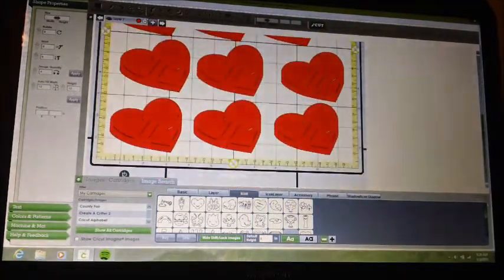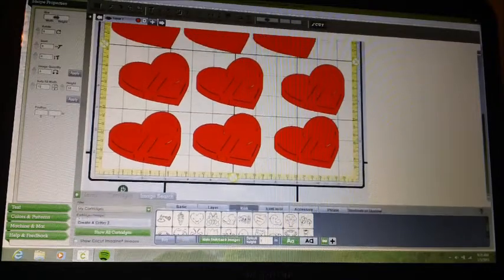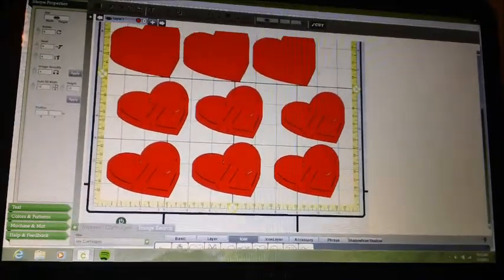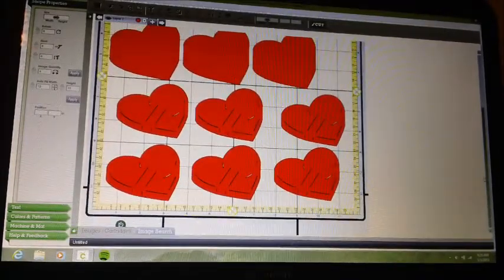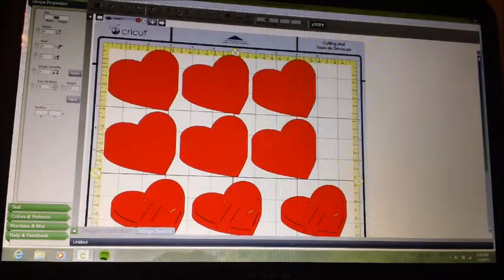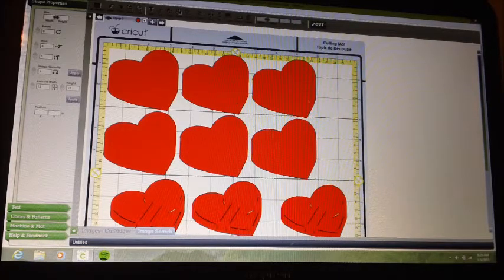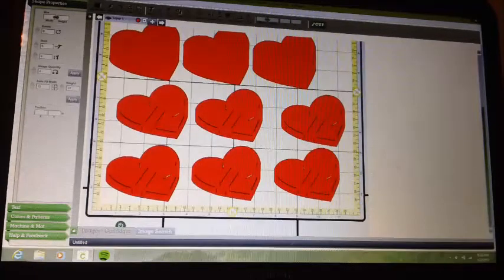Okay, let me lower the size drawer. And if you hold that down and slide it down, it shows you a better view of your mat. So I have the layer right here with 6. I have the shift layer right here with 6.